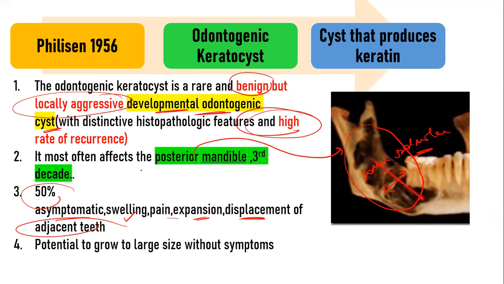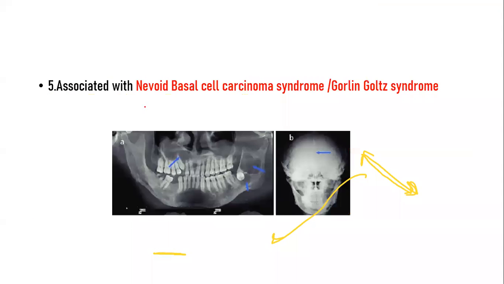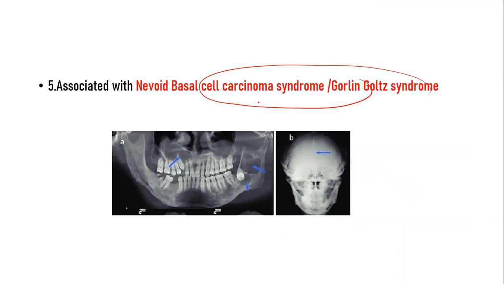Now, a very important thing we had seen was its growth in the anteroposterior dimension, right? So it grows within the medullary cavity, and this allows it to be detected very late. So it can grow to a large size without symptoms. We have also seen its association with the Gorlin-Goltz syndrome, which we have talked about in detail. It is associated with multiple odontogenic keratocysts. We have also discussed the other features.